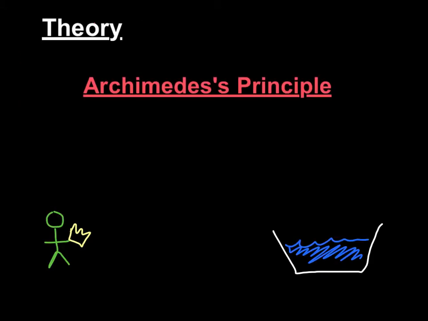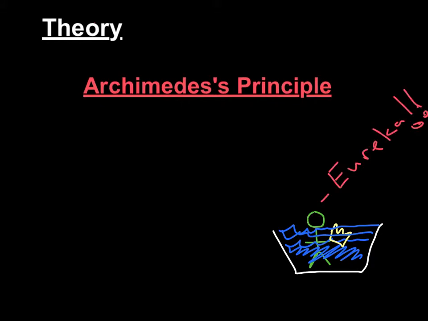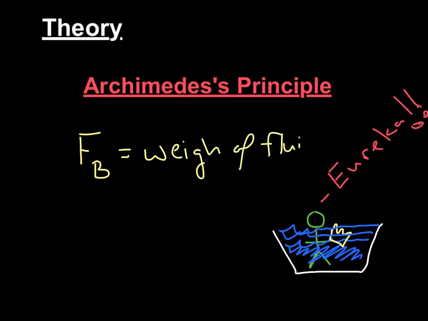So if you remember, Archimedes was this guy. The king gave him a crown. He walked over, hops in the bathtub. And what does he see? The bathtub water rises. So then he screams Eureka and goes running around the town. What he actually discovered, and what Archimedes' principle says, is that the buoyant force acting up on an object equals the weight of the fluid displaced. Weight of the fluid displaced.